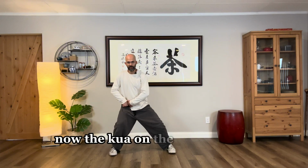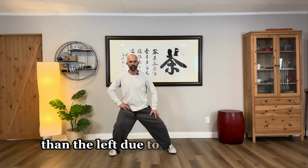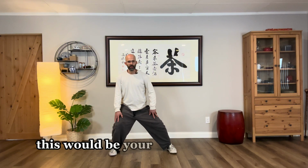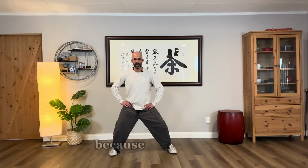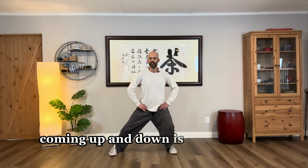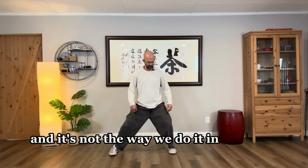Now the qua on the right side is definitely open and sunken in further than the left, due to the nature of the angle coming out from the hips. So this would be your weight on one side. But how do we transfer our weight from one side to the other? Because coming up and down is not the most efficient way to do such a movement, and it's not the way we do it in Chen Taiji.